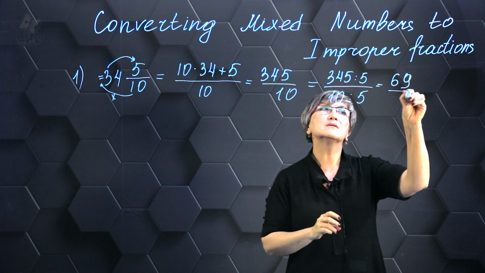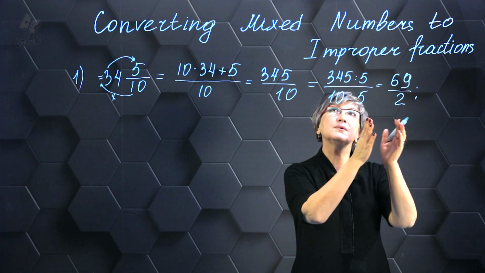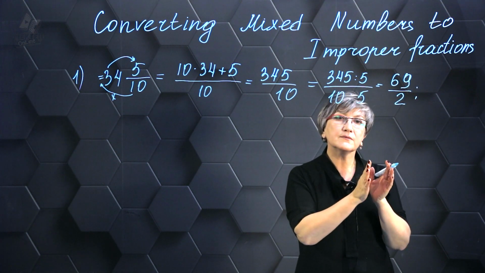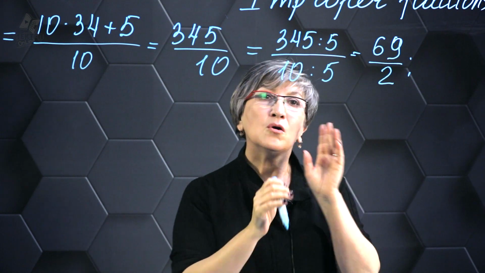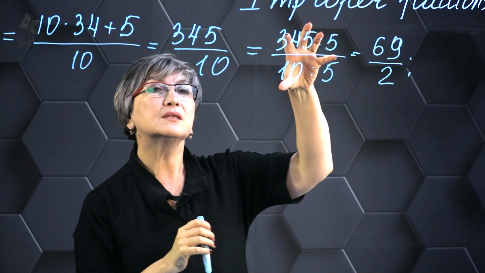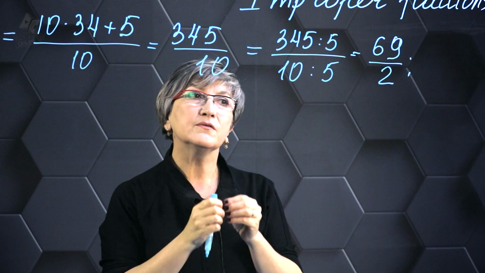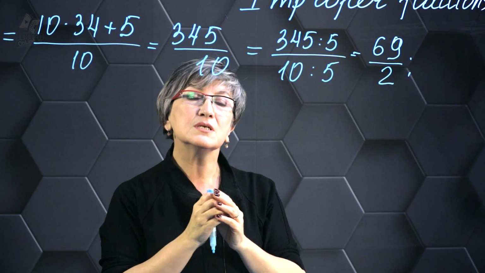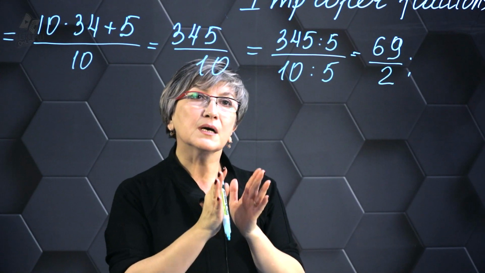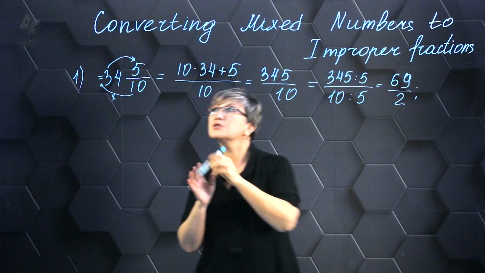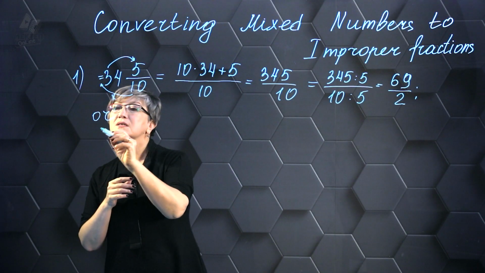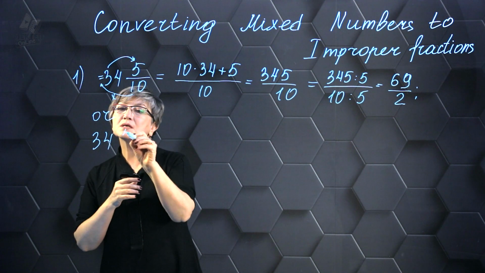However, I am confident that all of you had encountered some challenges during this particular stage. It is understandable that there may have been difficulties faced by each and every one of you at this crucial point in the process. And so, to avoid these difficulties, get used to the fact that first you shorten and then you translate. So 34 and 5 tenths, I will first shorten the fractional part. So I leave 34 as is.